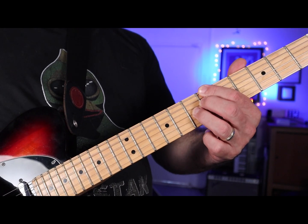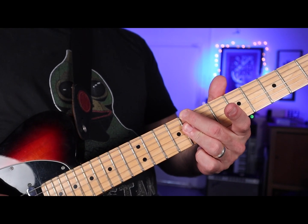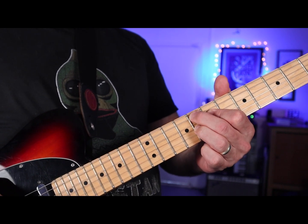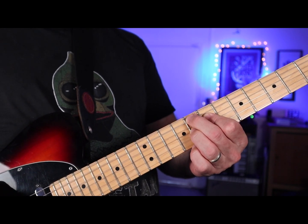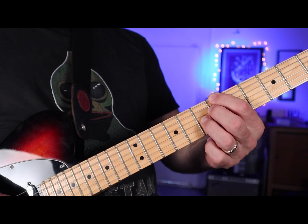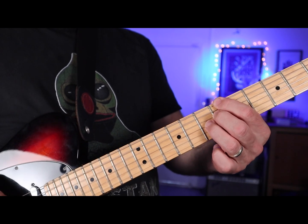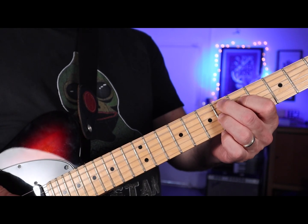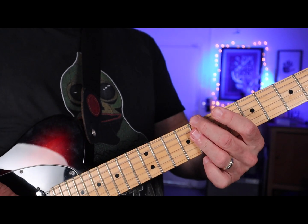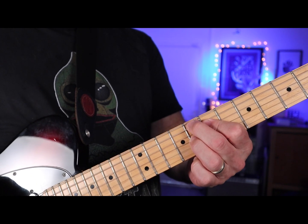There's the B-flat again. And then we're going to go 2-5 because this is jazz blues. So you can do C minor 7 here. You can either do it with all fingers or you can bar your 3rd finger. Then we've got the 5 chord, which is going to be F7. And then back to B-flat 7 right there. Now, if I was doing this, it's kind of boring, but it gets the job done.